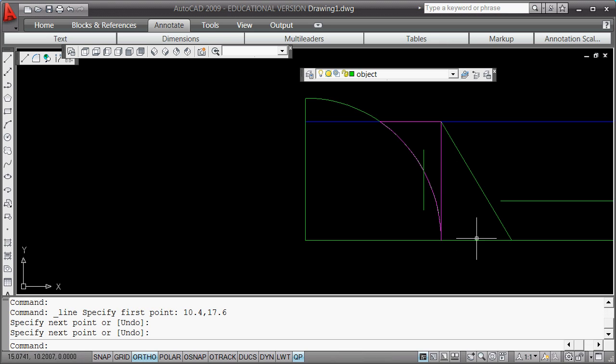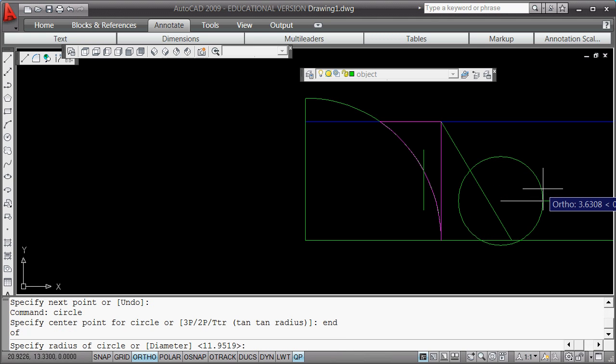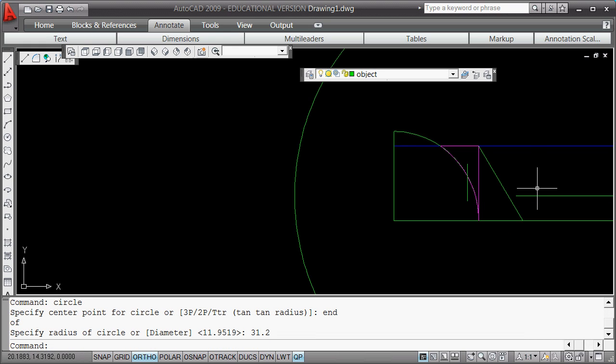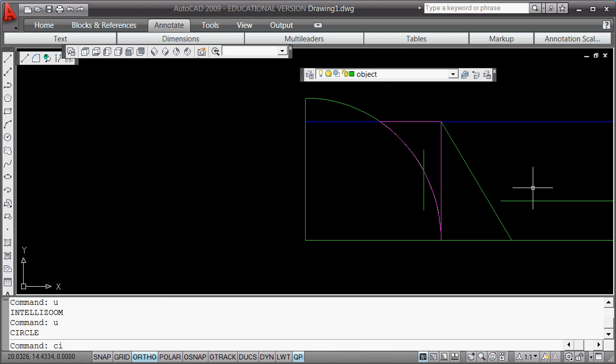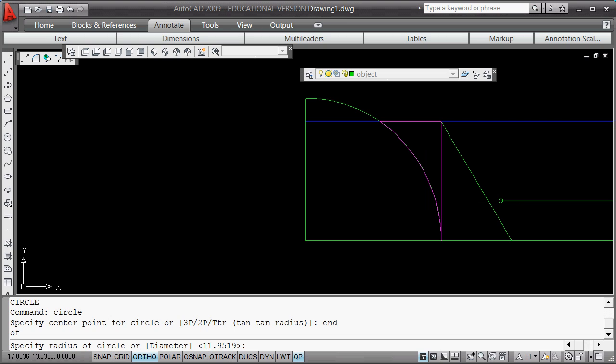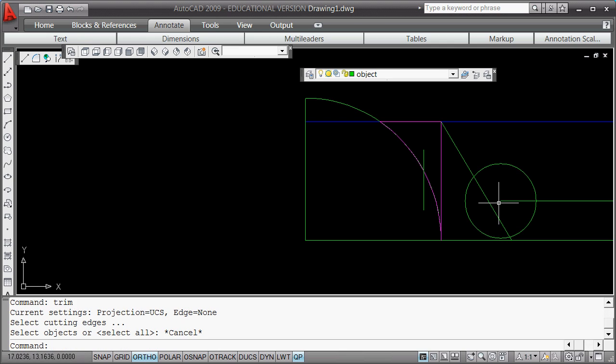That's 50 times 62.4. Starting to sound a little familiar, 3120. I'm going to keep here, circle from the end point there, and I'm just going to take a circle of 31.2. Boy, that's a little bit too far. Undo, undo, circle, end point 3.12 for 31.2 pounds, 3120 pounds, trim.